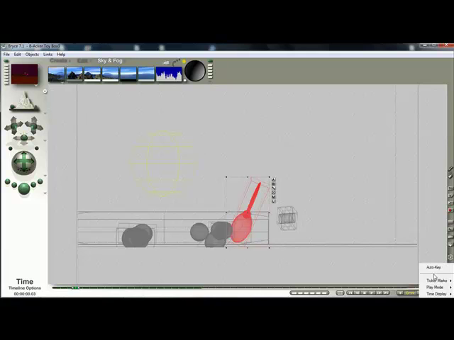Okay, so again, make sure auto key is on. Okay, that's important. Okay, and then I'm going to select the maraca here. And when it rotates, I'm just going to rotate it back toward the edge of the box so it doesn't go through the other maraca. So again, as long as auto key's on, you can go back and make as many adjustments as you need to. So right there at the rotation, I just need to rotate it less. So bring it back toward the edge of the box.